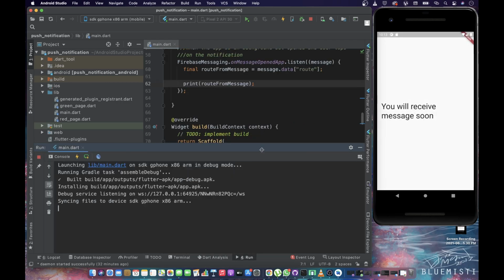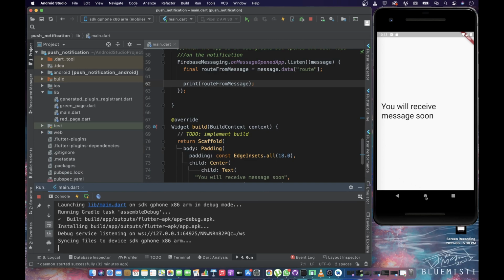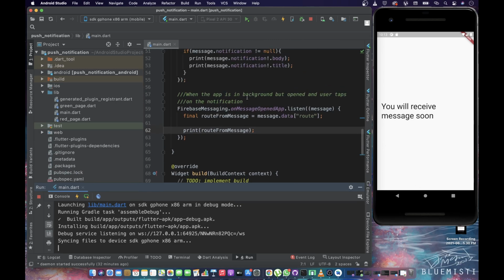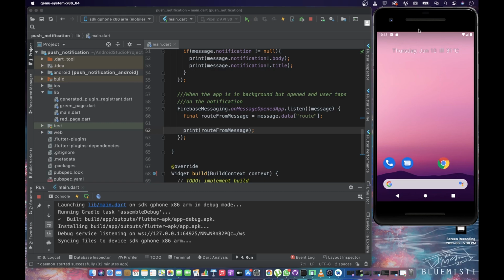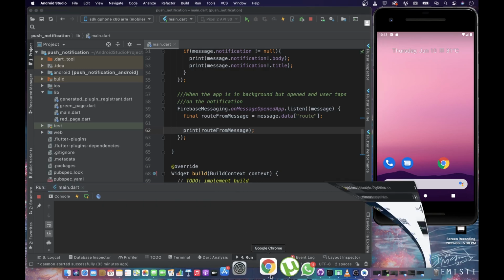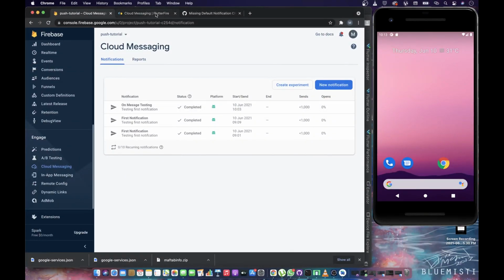So now the application is running. As I said a million times, this open app thing works only when the app is in background, because we can only receive the notification in the system tray when the app is in background. But you can see that it is just minimized. I haven't closed the application, so that's the key. So I'm going to clean everything, and I'm going to send a new notification now.